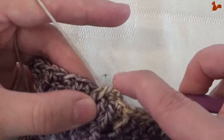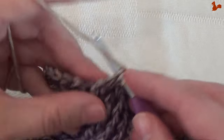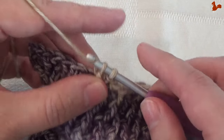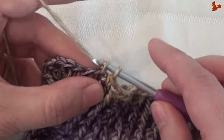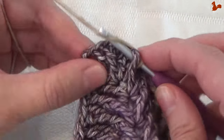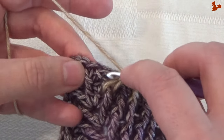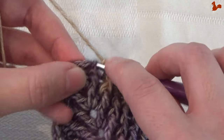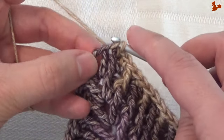Once more, single crochets, and another treble, double crochet, front post double, and then in the treble work a single, and in the double crochet work a single. Now the last one, front post double crochet around that last treble, and here we're going to work single crochet in the first double. Treble, work a single crochet, and work one last single in that last double crochet there.